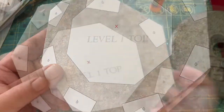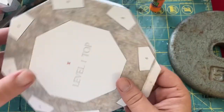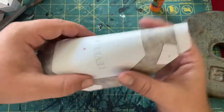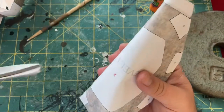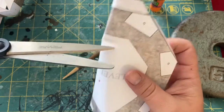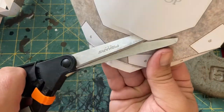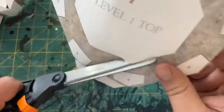Now that we've got that cut a little more manageable, we need to get rid of this space with the red X. So you don't want to fold it all the way, but bend it, take your scissors, and just cut a slit in part of the space that you're going to get rid of. And now use that to get your scissors in there and cut out the rest of this.